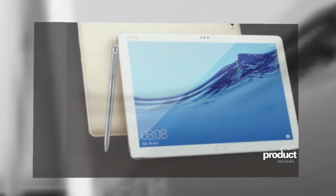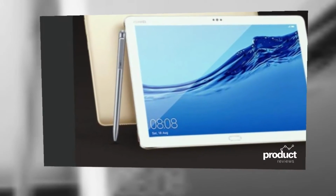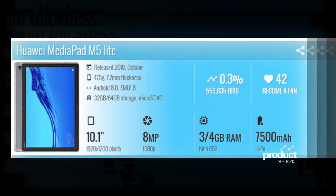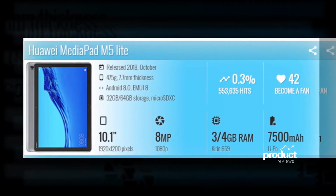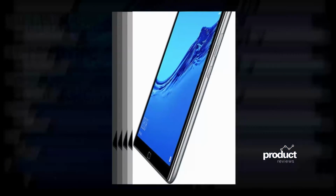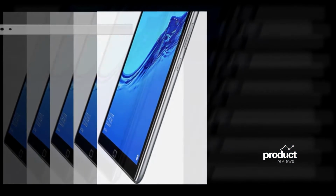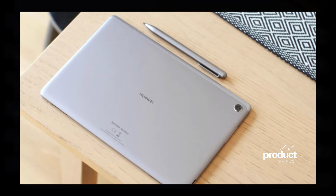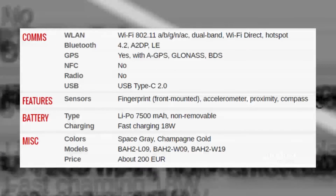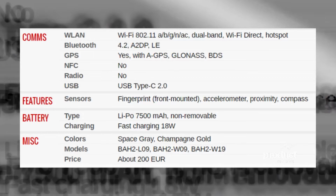The included M Pen Lite stylus is good, for an included accessory, offering a solid feel for drawing on the glass, doodling and Autodesk Sketchbook. I noticed smooth input, however. There was a slight lag that was acceptable at first but became more pronounced when I increased the width of my digital lines. I only wish the stylus charged via USB Type-C like the pen that Huawei includes with the M5 Pro, instead of requiring AAA batteries, which you can't find in most brick-and-mortar stores. Have fun telling Junior that his pen won't work until an Amazon package arrives.